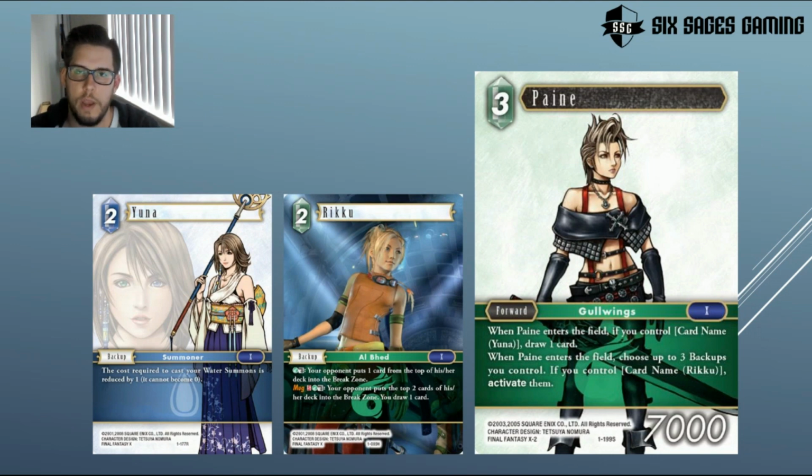Mill Riku is great for breaking stalls. Pain, the starter, is just an insane card. I mean, getting to play a free 7,000, so it's an 8,000. It's an 8,000 3 drop in this deck. Getting to untap, draw a card, and have a body is just so strong.